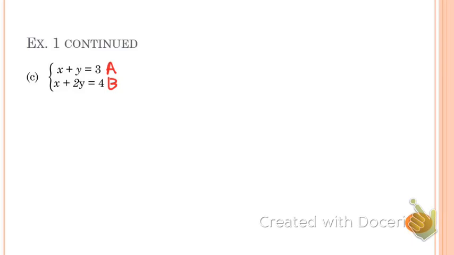So we're going to pull A over to the side, and we're going to do x plus y equals 3, and then I'm going to cross out A so I don't try to use it again. And Haley, which variable would you like to solve for? Good. Either would work because both have a coefficient of 1. So there's no right or wrong answer here. But Haley, if you're going to solve for x, what do you need to move? How are you going to move it? We're going to subtract y from both sides.